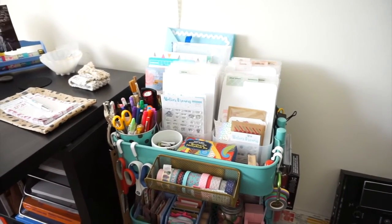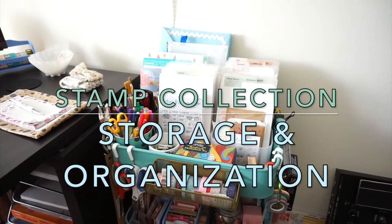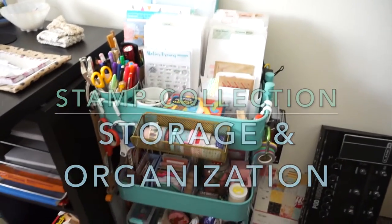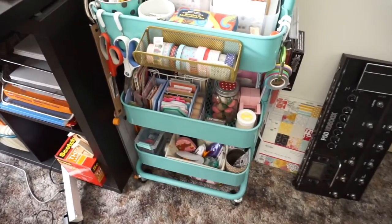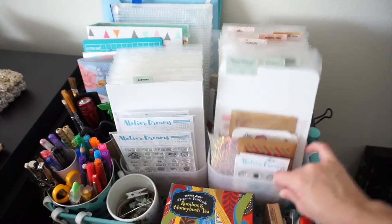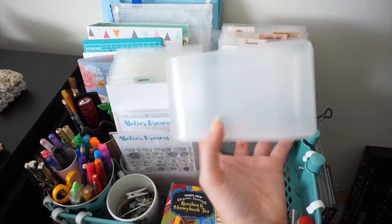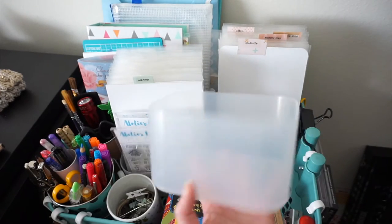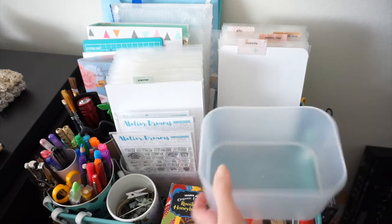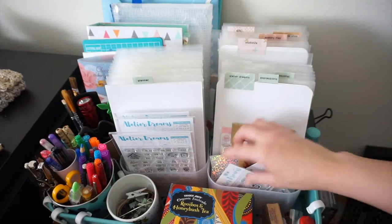So today I'm going to be doing a stamp collection and storage video for you. So here's my Raskog cart. What I have on the top are these plastic containers from Daiso. They're very similar to the Muji ones, but way less expensive. I have three of those, and they fit nicely there. They're perfect for 4x6 stamp sets.